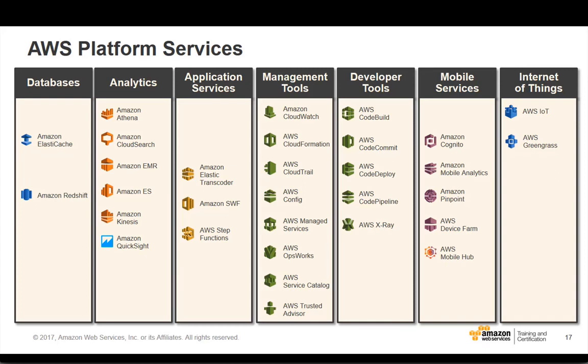So the management tools, we have a few things here. This one here, CloudFormation, is one I'd recommend you look into. It's too deep for this course, but it's about scripting your infrastructure. All the stuff that you may have done in the console, pressing buttons and using the SDKs and CLIs, can be done in an automated fashion using a text file. And I would highly recommend, if you're serious about learning AWS products, get involved in CloudFormation. But again, it's too deep for this course. I don't really want to go into that one.